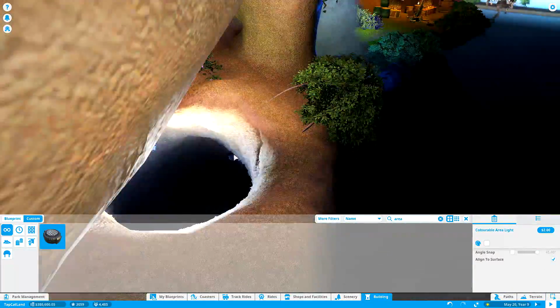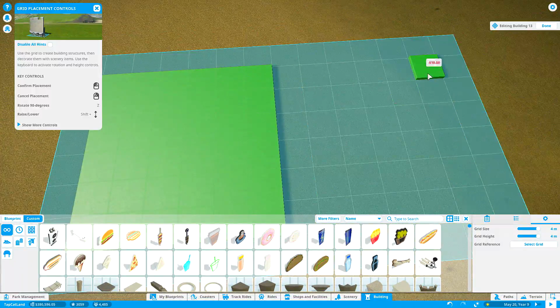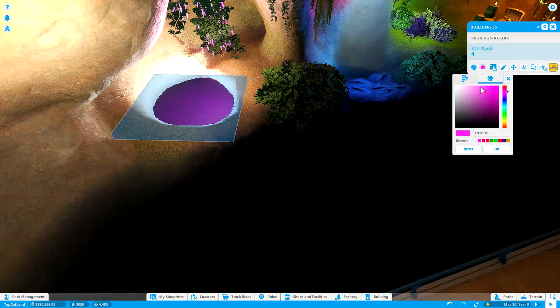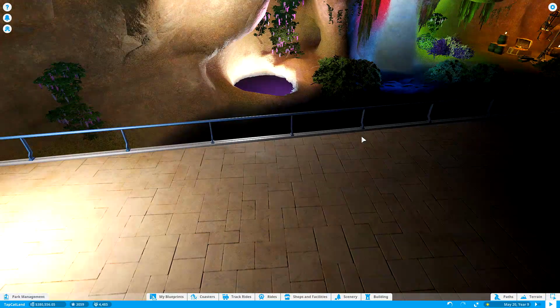And in general, I felt like the left-hand side of the cave, as you come in from the main hub, turned out a little better than the right-hand side. I feel like it needs more something.